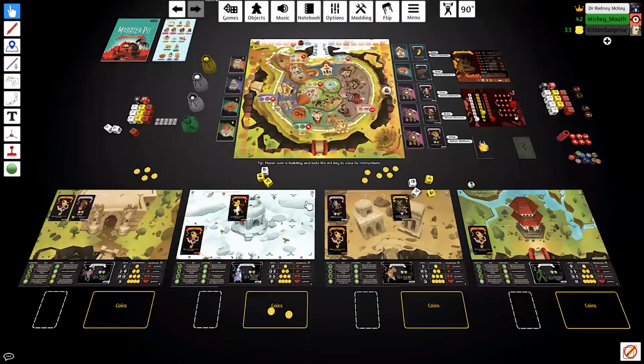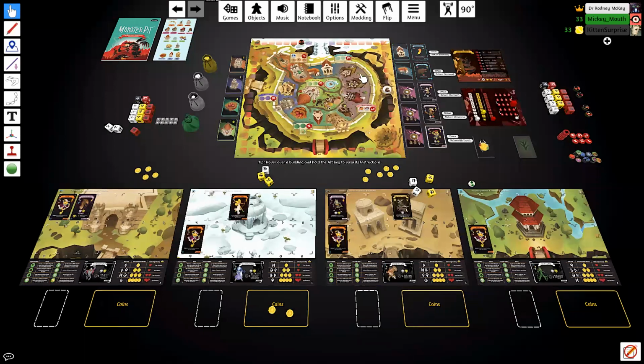Cool. All right. So back to what I was saying, you guys have spent all your gold, so you can't really go to any other buildings and recruit anybody. And you also don't have any gold to go to the alchemist and get an alchemy token. So I'm going to assume that you guys are done with your part of the round. Yeah, I would say so.